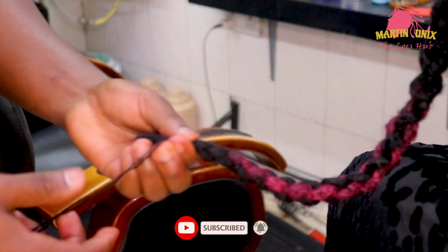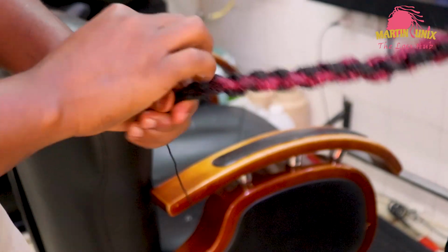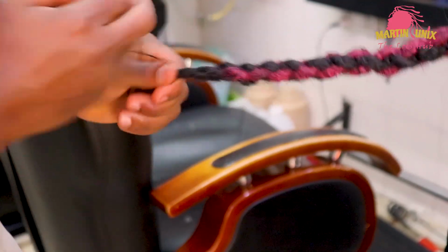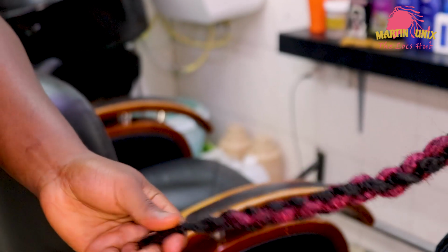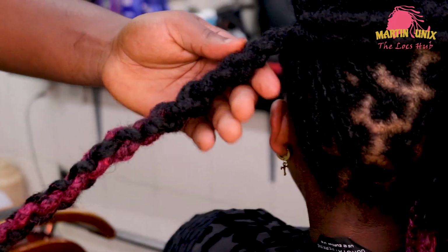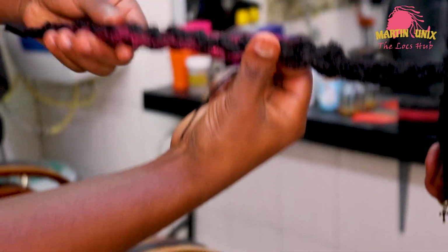So after reaching the end, guys, now I'm going to secure the tip that way. I'm gonna secure the end. Now see how my four strand round braid looks. You can have a look at the black part, how it's coming out, and the gallant part.